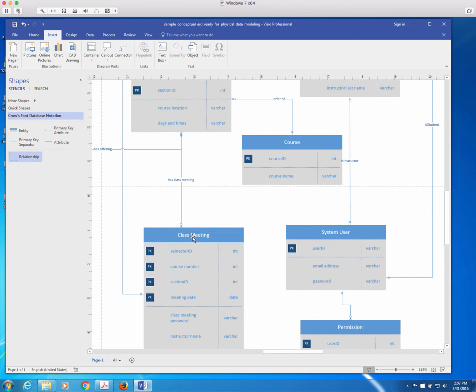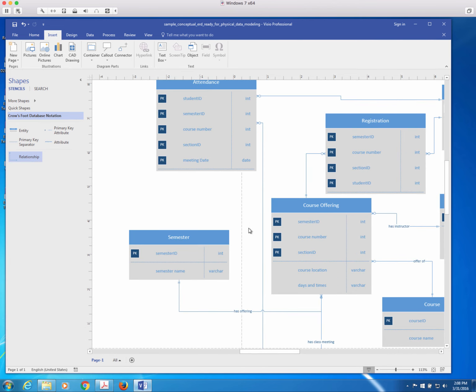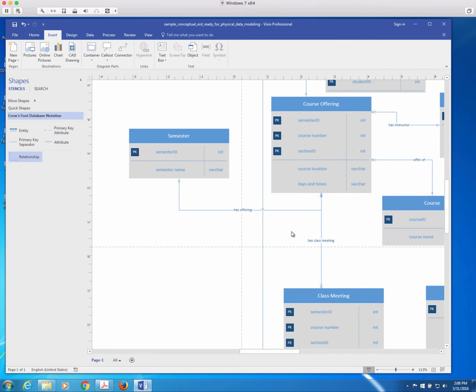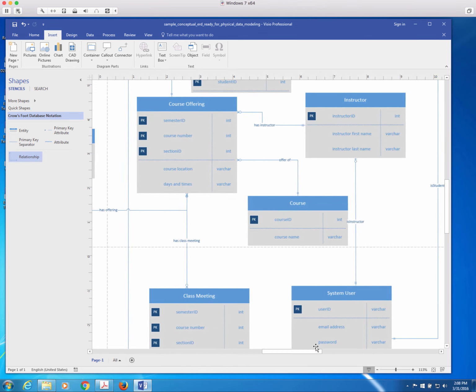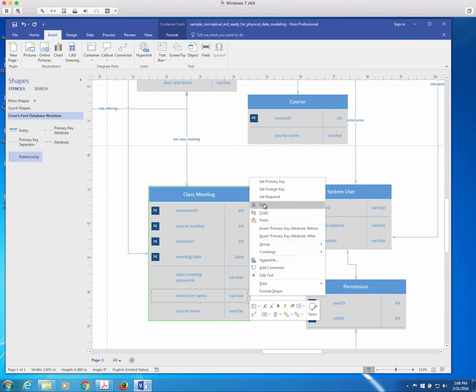Well, if we're on a class meeting, we would chase down the relationship to a course offering, and then we're going to chase it over to has instructor, and then we have the instructor name. Okay, so we don't want redundant information here. So instructor name is gone. Get rid of that. Cut that.